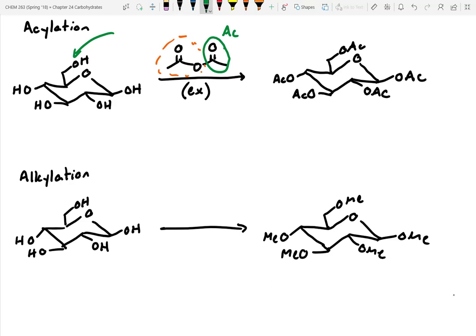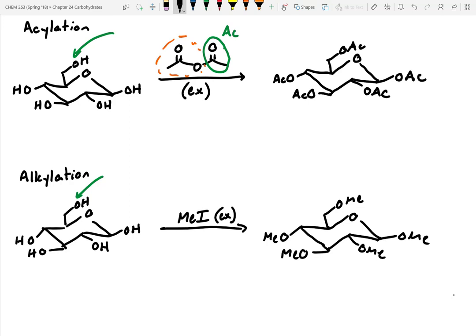Again, it's important to remember that these alcohols, all of them, are good nucleophiles. What was that? Close. Methoxide would also be a good nucleophile, but we need a leaving group. So what I would pick is something like methyl iodide. Methyl iodide is a good electrophile. You can attack it, do SN2 substitution, and alkylate each one of those alcohols. You oftentimes will do this in excess.